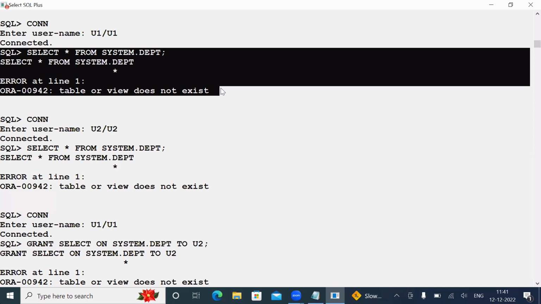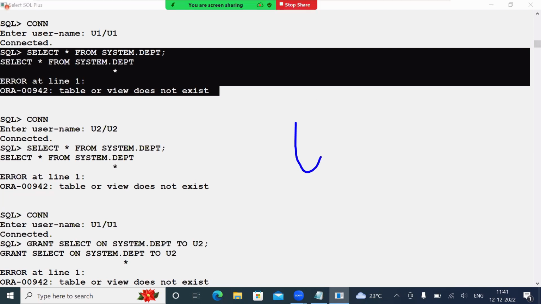So that means, whenever a user wants to give permissions to another user, that user must have permissions from the database admin. Otherwise it cannot. So user 1 wants to give permissions to user 2.